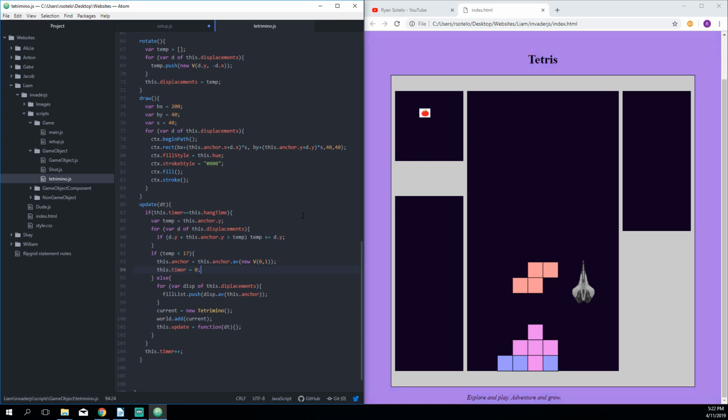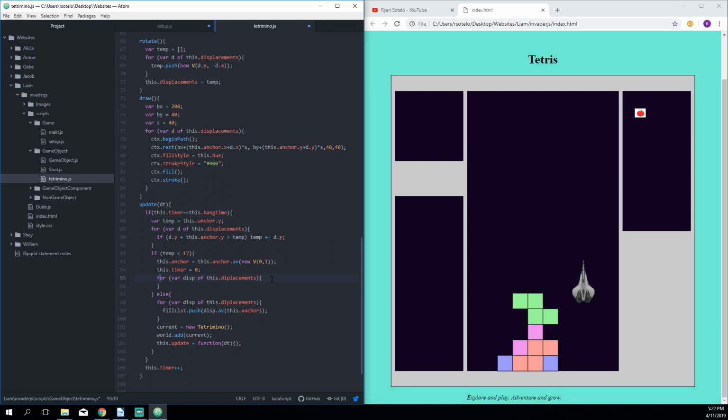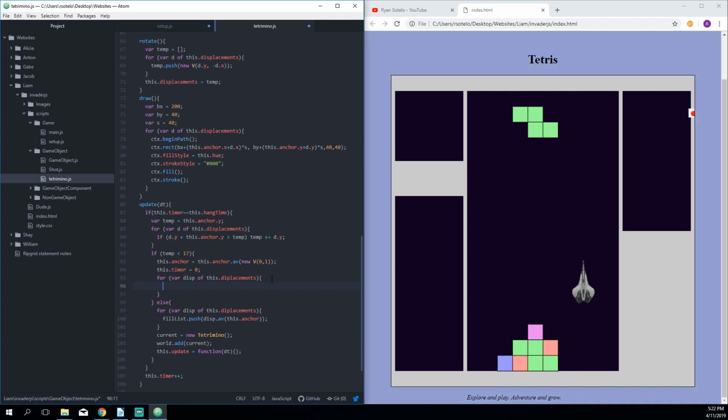So we will say, for every displacement vector within the displacement vectors list, we should check to see if fill list dot, is it includes or contains? I forget for JavaScript what it is.